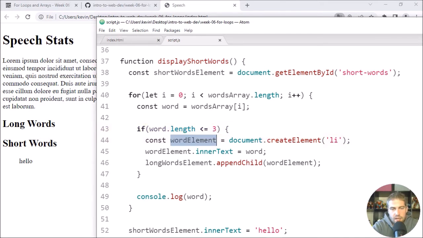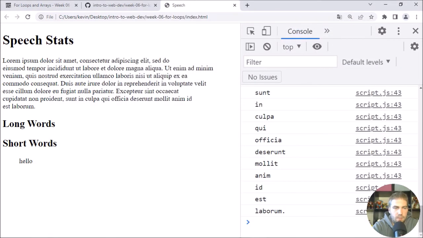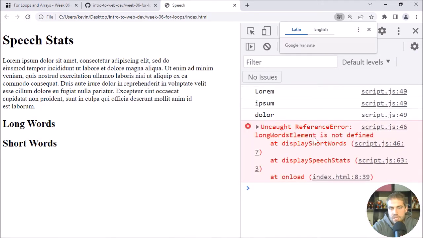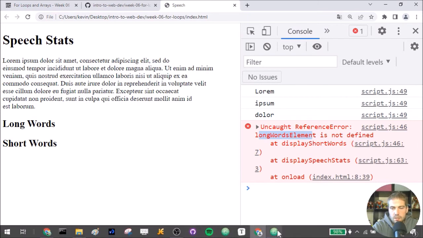First, I am creating a new element, an li element, and I'm setting its inner text. Okay, now long words element, I don't think this will work. Actually, let me run this and see what happens. So just to demonstrate the process of debugging, I'll refresh, and here's a common error that you'll likely get when you're writing JavaScript. Some variable is not defined. Okay, so it's on line 46 of my code.